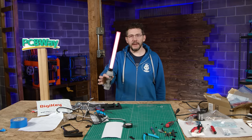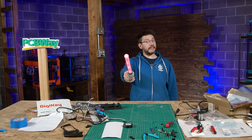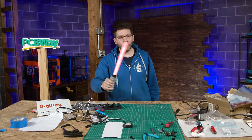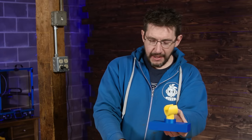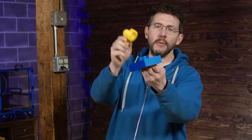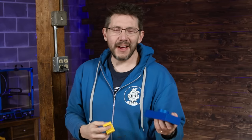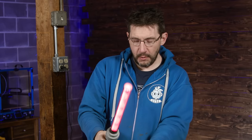You might be thinking to yourself, you've got this saber and you can't hold it all day. You want to, but you can't. What do you do? That's where this comes in. This is a 3D printed holder for the saber. Yellow polymer plastic on my Prusa Mark IV, high five, blue polymer plastic on my X1 Carbon. You put that into that. You can always glue it or gloop it if you want.